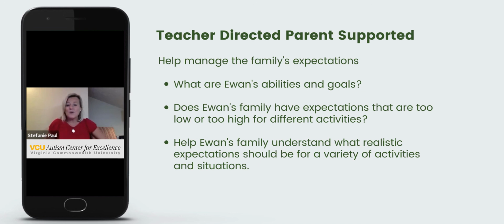You talked about young Ewan and how you're managing this little being that's constantly in motion, perpetual motion. So really thinking about and being realistic about whether we are going to be able to sit down and do a parallel play activity for very long. What are his current ability levels as far as attention, and are you using those interests? Is it something other than Thomas the Train? So really digging deeper, because there are going to be times when the expectation doesn't fit the activity or the ability.